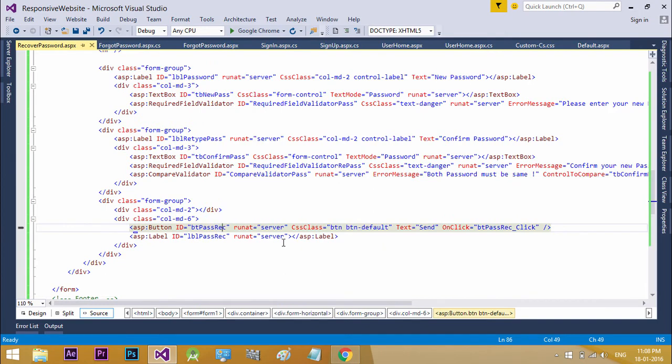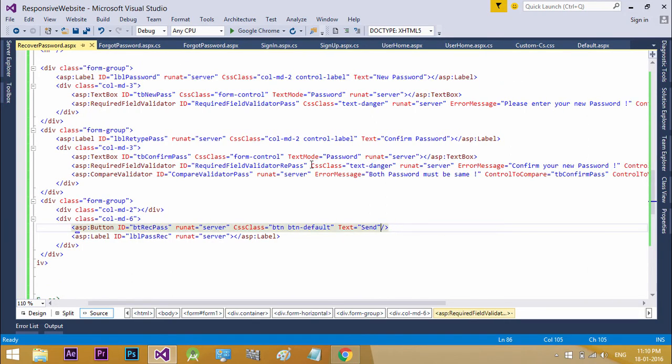Change button ID. Add the text danger class to the compare validator.